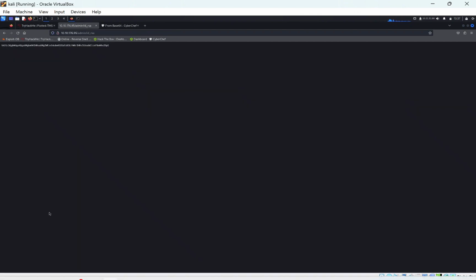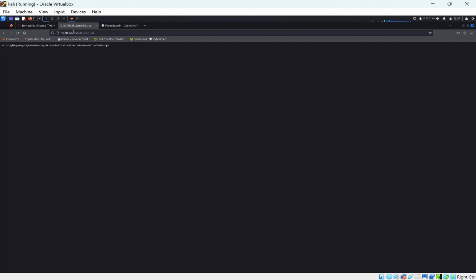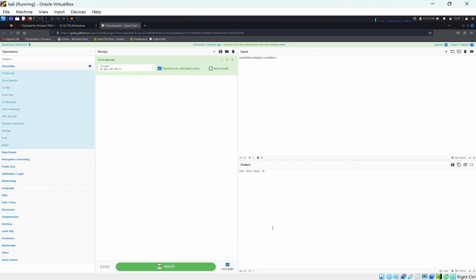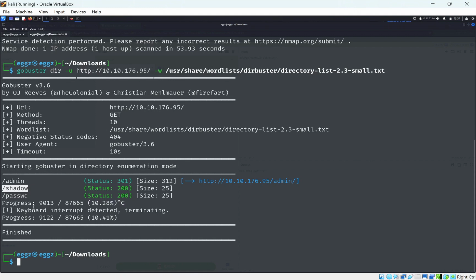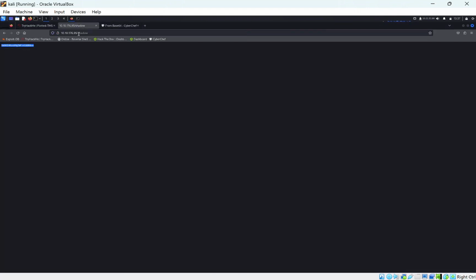So let's go back to our terminal and see what's in all of these directories. Let's put in shadow and we get some more base64. Let's just paste that in and it says this is not that easy. So I think we're just being baited into putting these in. So let's put in the password. I'm pretty sure it'll say the same thing, but there's no harm in having a look. This is a CTF and there may be something sneaky here. And yeah, it looks like this is the same string again.